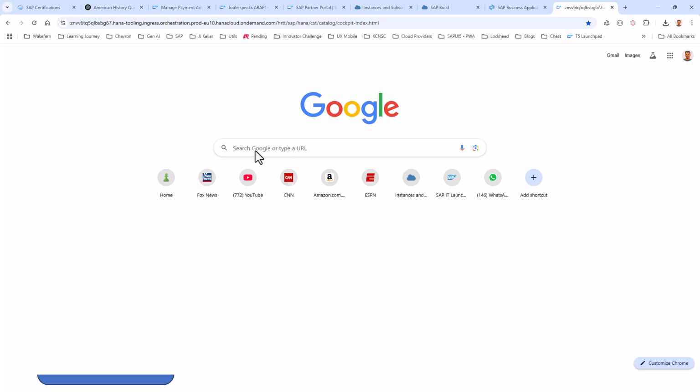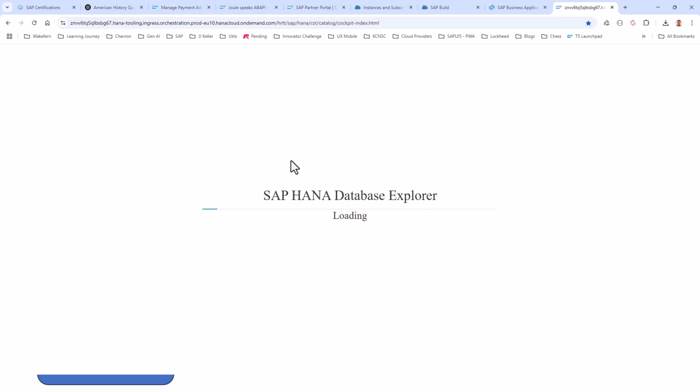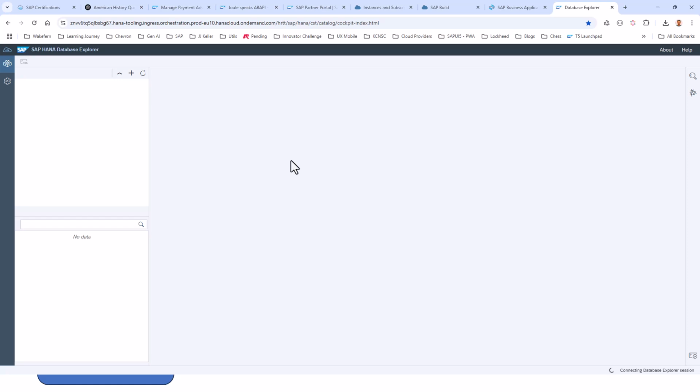So now SAP HANA Cloud has support for vector database. So what it's going to do is take those chunks of data, enrich them with some semantic information, and store them as a list of arrays of numbers.